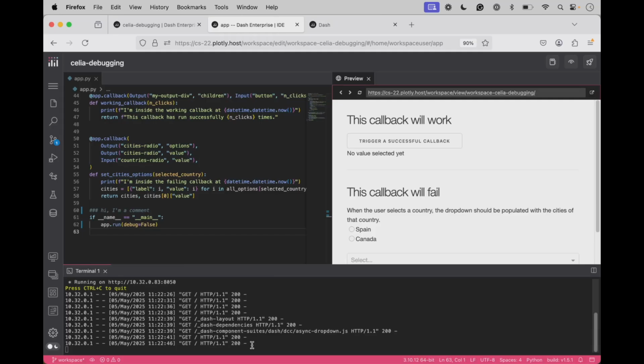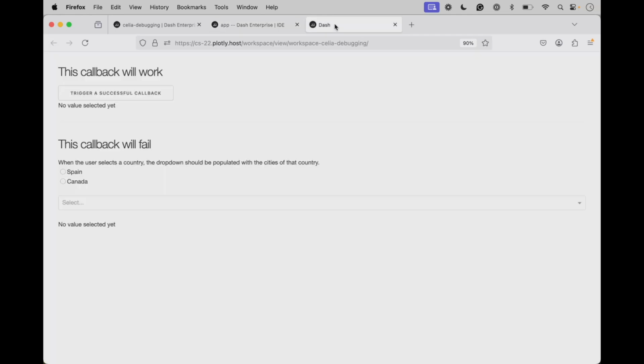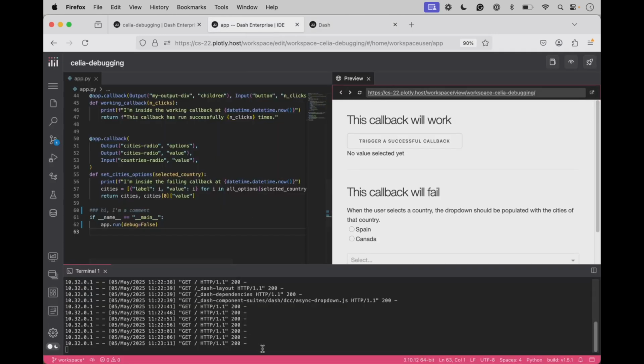In the terminal, I get more detailed information about the requests that are being run in the background just because the app is running. That's normal, that's expected. What we are interested in seeing is how a successful and a failing callback are reflected when we run the app with debug equals false. Let's take a last look here.